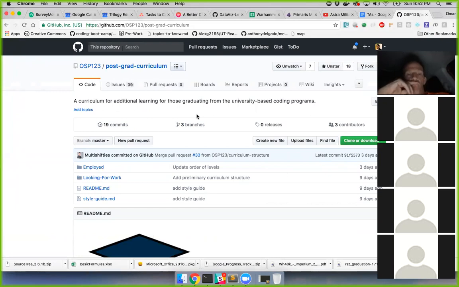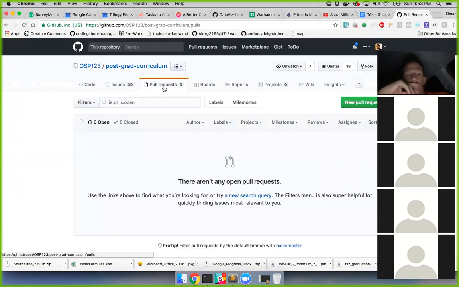So each of you on your own team is going to create a pull request. So you go to this little tab that says pull request. Now a pull request is just a fancy word that says, hey, I want you to look at my code, see if it's good. If it's not good, give me some comments on why it's not, and then I'll make those changes and push them up to my branch again. If it is good, review it, and please merge those changes into master.